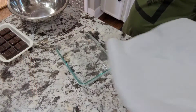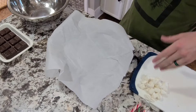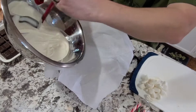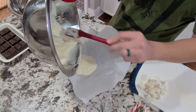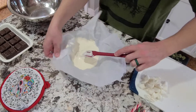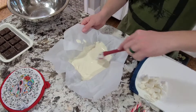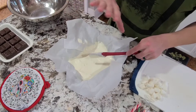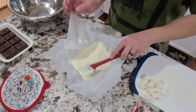We're gonna get a little container and line it with some parchment paper. I like to push that in so I can see where I'm pouring. You can use a baking dish if you want, but we're gonna pour our chocolate in and save just a little bit — I'll show you why in a moment. Get it all pressed down and spread out around the pan. If you like it thinner, use a sheet pan. I like mine a little on the thicker side.